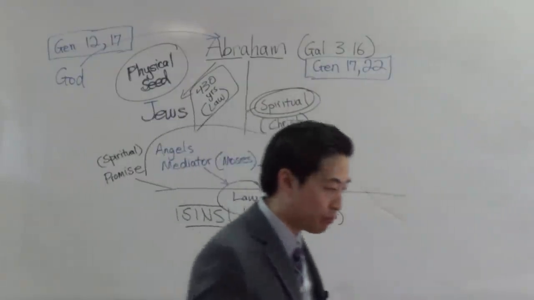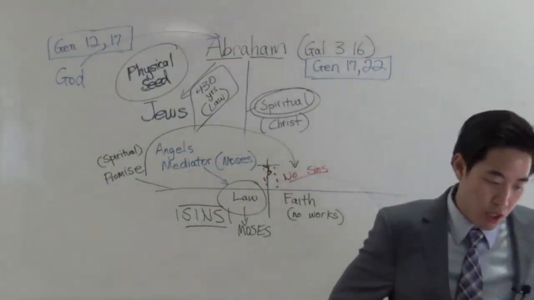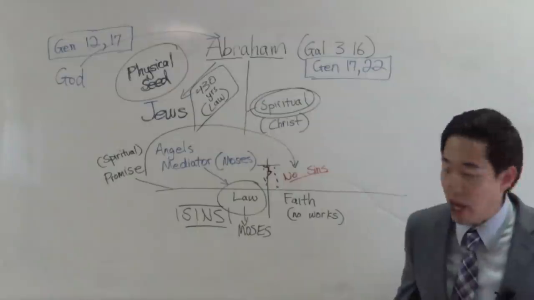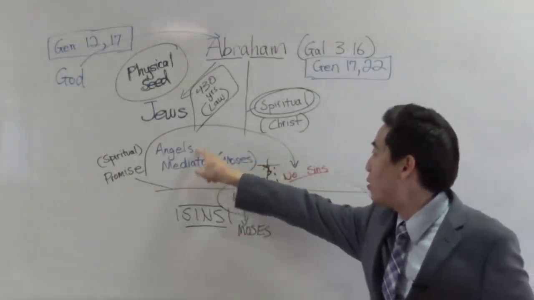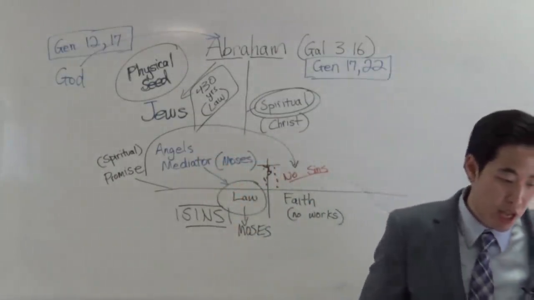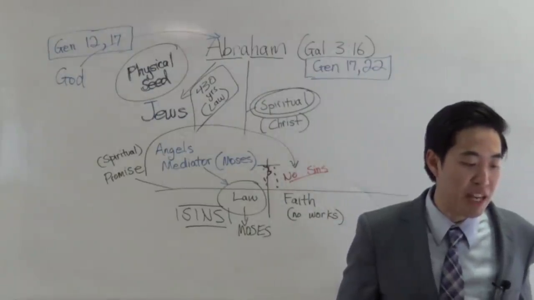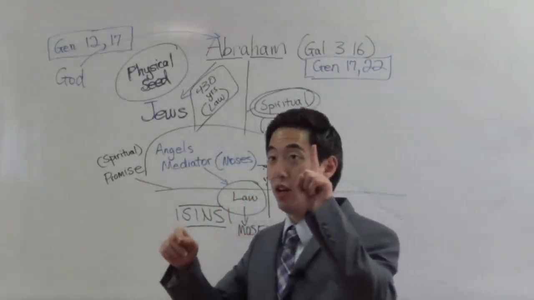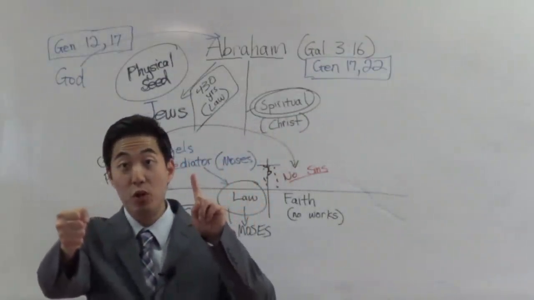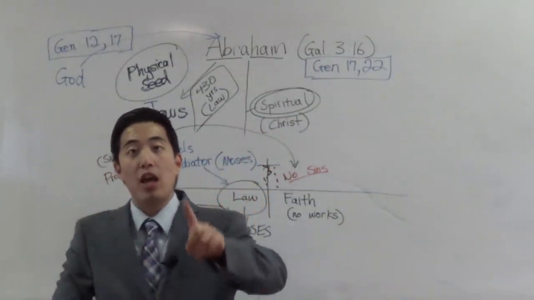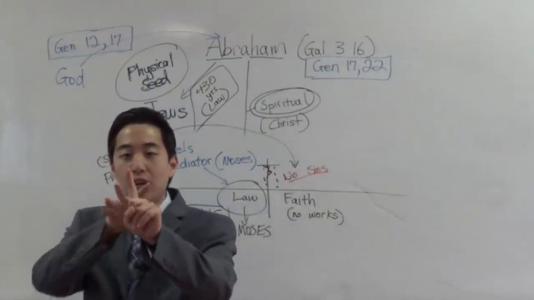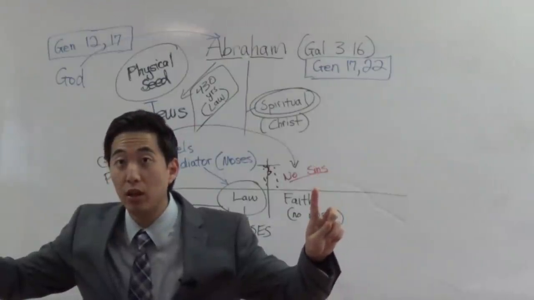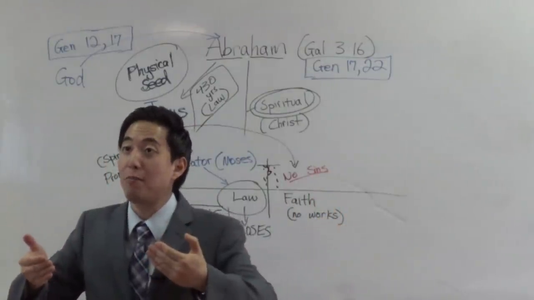Okay, let's keep reading. And it was ordained by angels in the hand of the mediator. Okay, so the law, we already understand, hand of the mediator, Moses, by angels. Let's keep reading. Now, a mediator is not a mediator of one. So Paul's saying right here, in order to have a mediator, it's not just one person. You have to have two people, right? A mediator, by definition, is mediating between two people or two parties. So that's what Paul's arguing about a mediator.